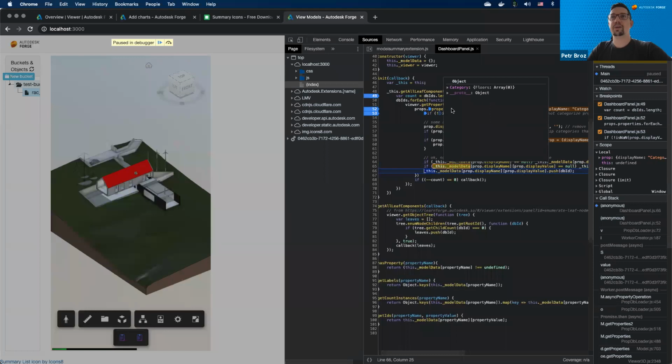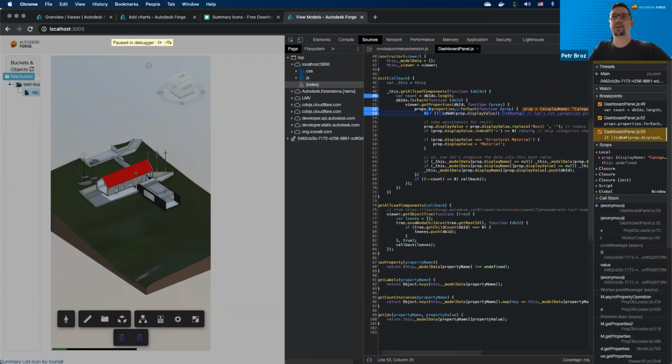If I hover over it, you can see that my top level key category contains an object which has a key called floors, which is empty for now. This is where we're going to start storing the IDs of all the objects that have the category property set to floors. Here we're just pushing the ID of our object to the end of that array.